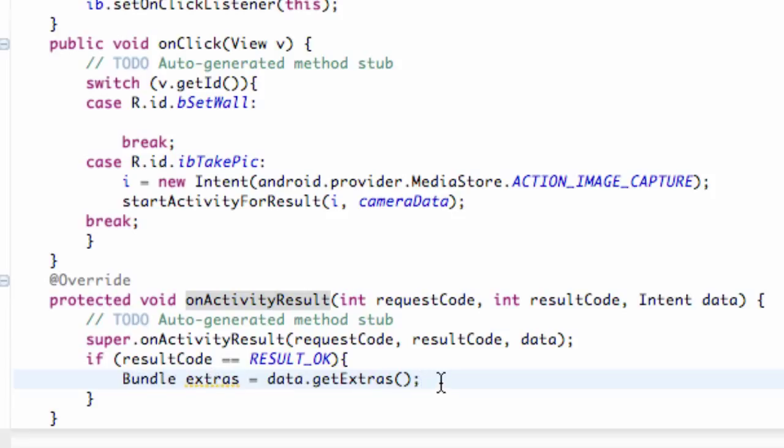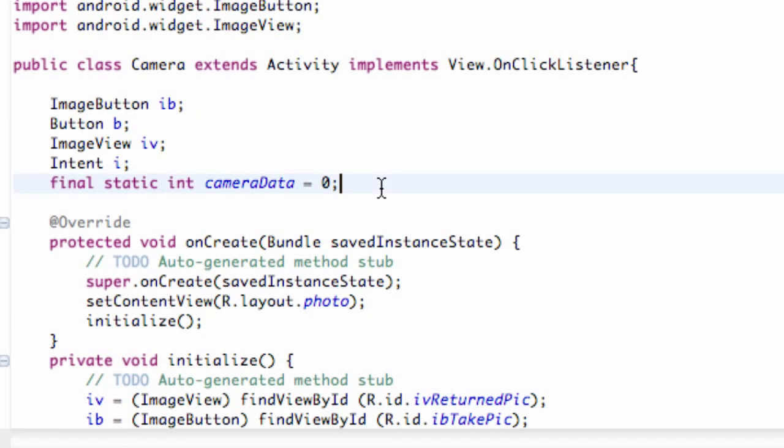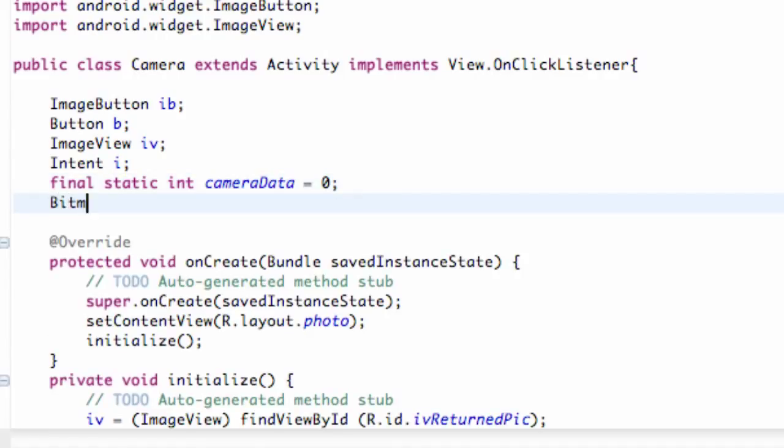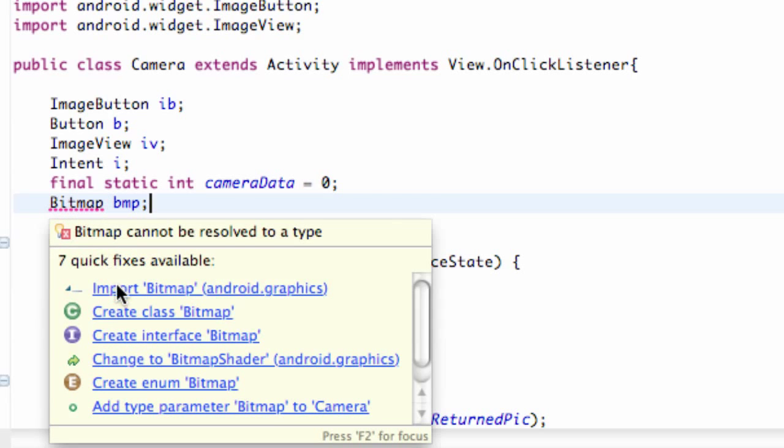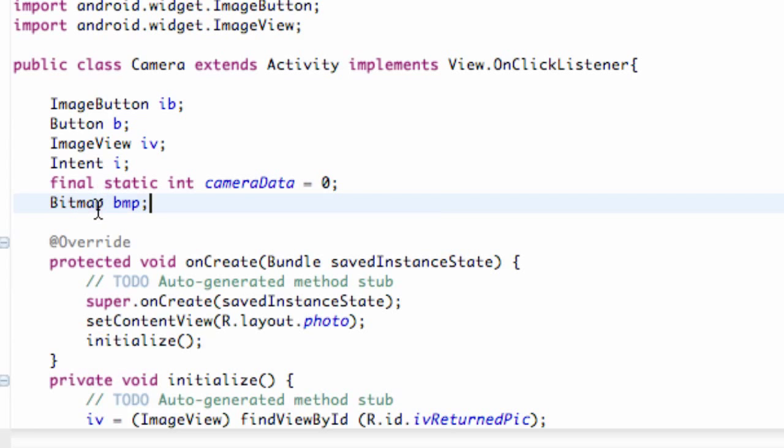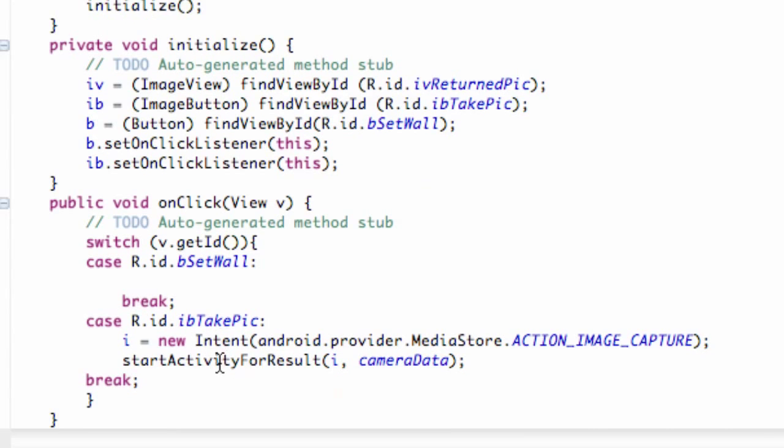And now we're going to set up a bitmap based on that bundle. Actually, we need to set up the bitmap for a whole class again. So we're going to scroll up and type Bitmap like that, and import our Bitmap class so we can use that.